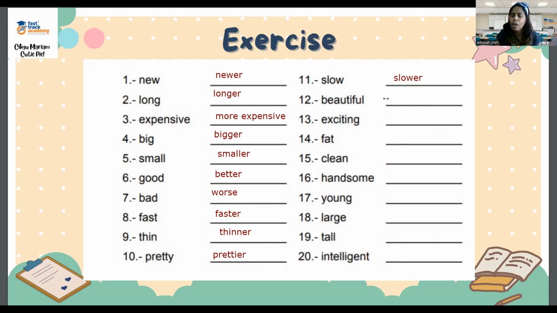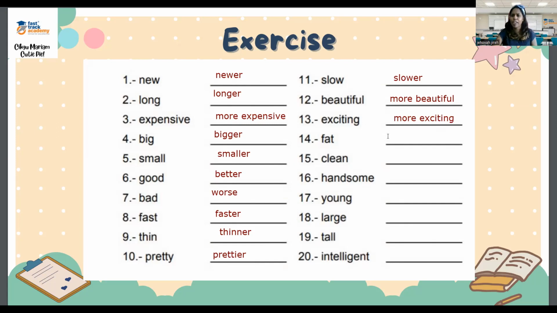And how about this? Do you say beautifuler than or more beautiful? More beautiful, which is right. Yes, you say more beautiful. Remember, when it's a very long word, you usually add in the word more. Okay. How about exciting? You use the word more exciting. Very good. The answer is more exciting.